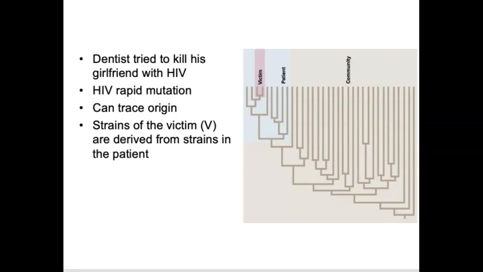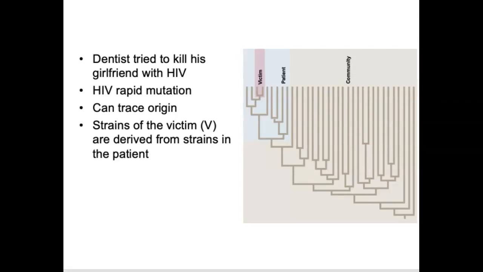But what we can see is the way they connected this: scientists looked at the molecular structure of the HIV in the victim, the woman, and then also looked at the HIV variation or strain in the patient and found that they are related. It was then able to be determined that the dentist infected her by taking the HIV from his patient. Okay, so again, just a weird scenario, but classification helped solve that one.